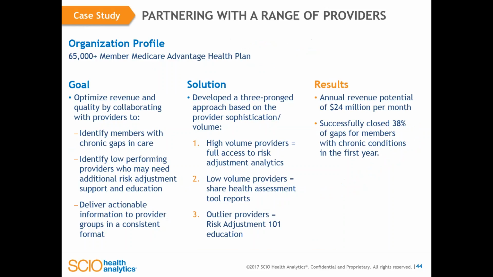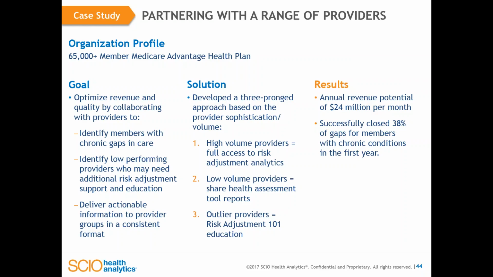Here's another example, another case study, a 65,000 member health plan. They wanted to improve the risk scores. They wanted to deliver actionable information to the providers in a consistent format. They wanted to identify, of course, members with gaps in chronic conditions that once acquired don't go away, your COPDs, your CHFs, your quads, your paras, things like that. They also wanted to understand low-performing providers. And when you say low-performing, you don't mean their performance in patient care is low. What you mean is the data reflecting that care is low. They may be the most outstanding provider you have, but if there's a problem with the data getting to you, then they look like their members are healthy when they're actually not, and they are doing the work.